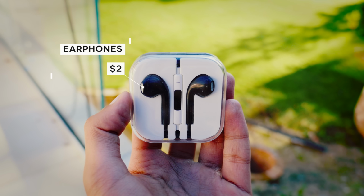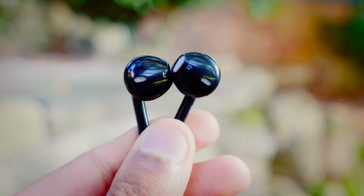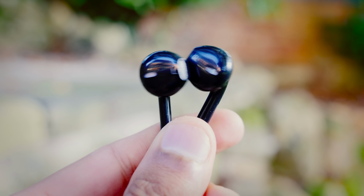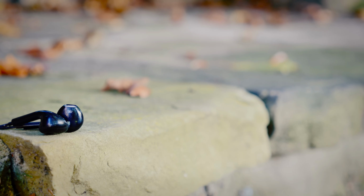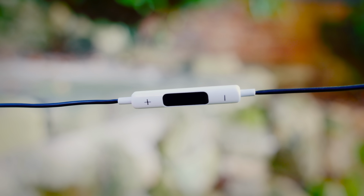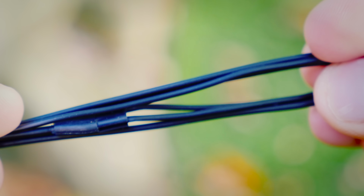So then we have the EarPod design earphones. And no, it's not an official Apple product, it doesn't even try to be. It's a company that's sort of taken a serious amount of inspiration from Apple and added their own design flair. Now to be honest, I think the only bit they have changed, the colour scheme, doesn't even work that well, but considering the price, they actually sound quite similar to Apple's own. The remote feels a little bit less solid, the cable feels a little bit less durable, but overall guys, considering that huge price difference and that the sound is actually very similar, I'd say this is a good buy.